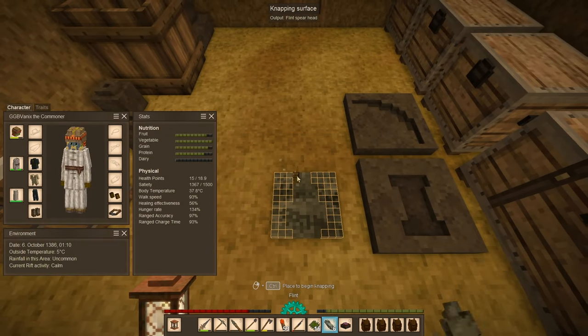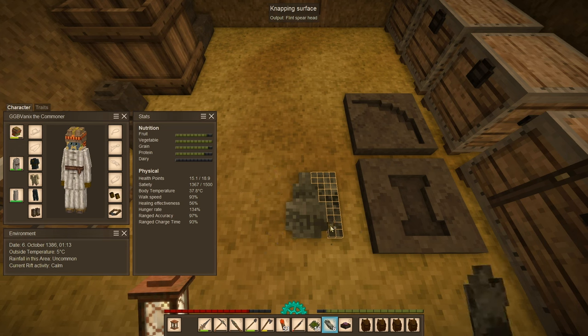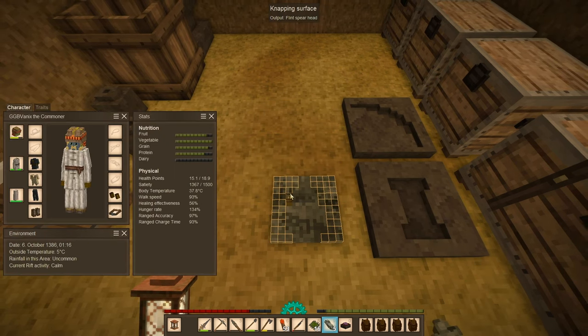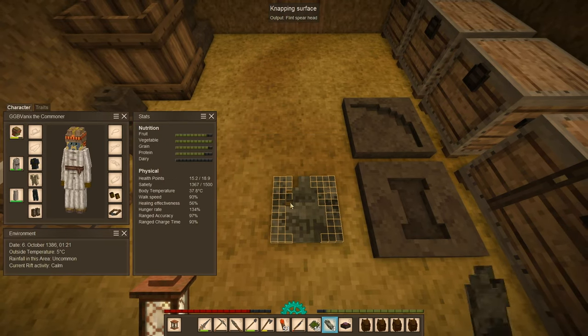Like, we need more spears. So right now we have... Well, this counts as, like, not a spear. So we'll just carry this with us. I'll also use the opportunity to get some more resin from that area.